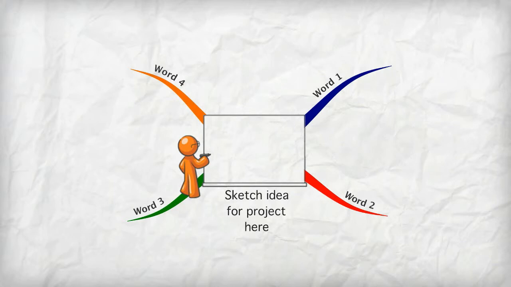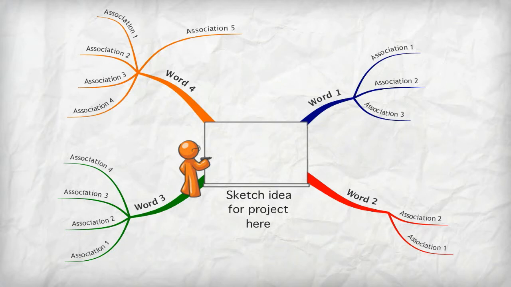Write these words down on four branches at 2 o'clock, 4 o'clock, 8 o'clock, and 10 o'clock, and then free associate from those words, just letting your mind wander and not worrying about what you're putting down.